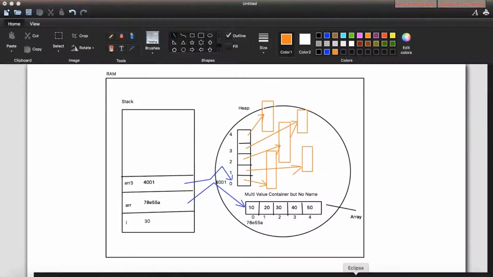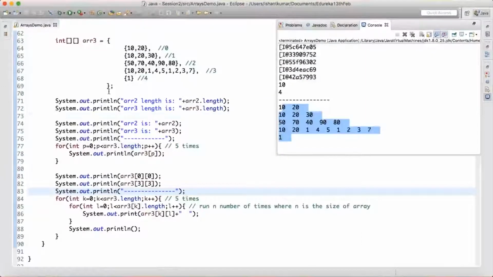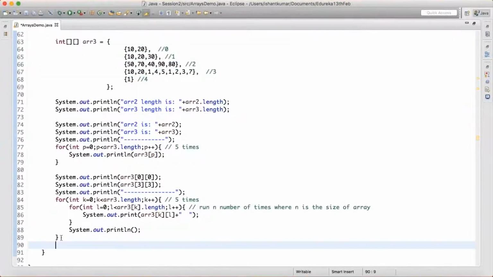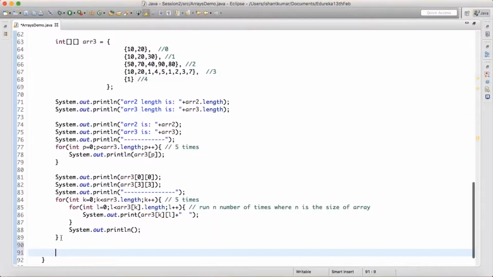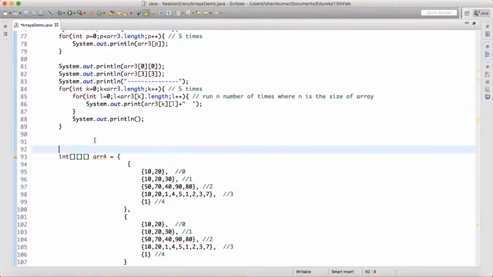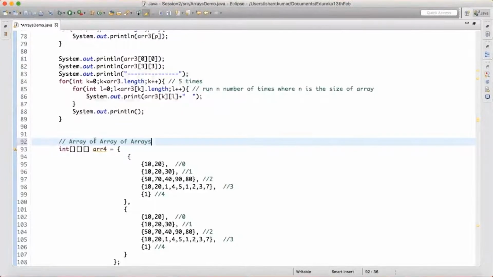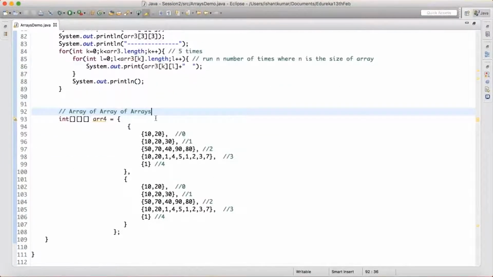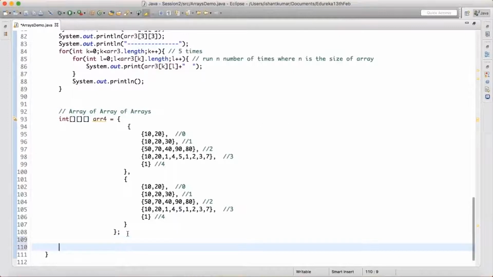So moving ahead, you can create any dimensions for the array now. Let us say this guy is ARR4. So this guy ARR4 is basically what now? This is an array of arrays. So we have more dimensions to the array now. In this way, you can write any dimensional array, known as an n dimensional array, which is a collection of n minus 1D arrays.